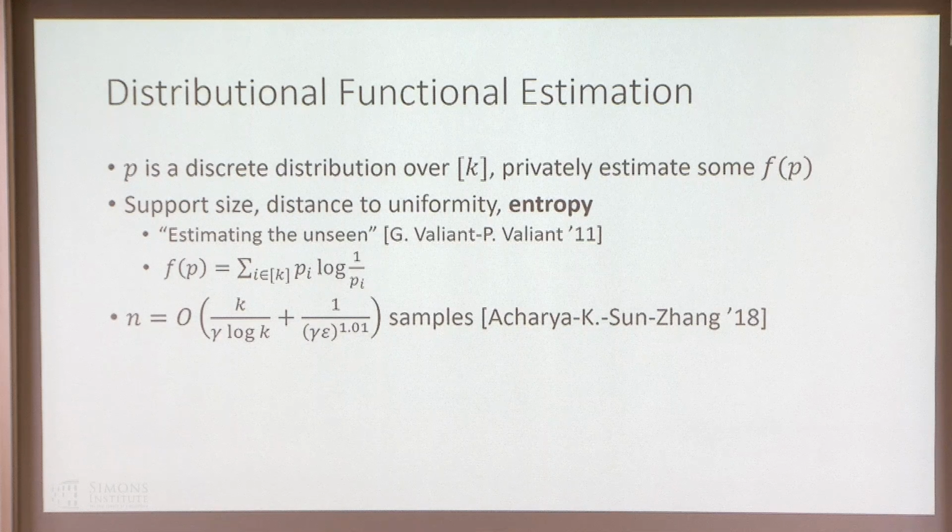One interesting case that I want to point out is that these are known to be generally expensive properties, in the sense that if you consider k being the domain size, which is large, you have to pay something which is almost linear in it. But interestingly, we managed to show that you can get an additive cost which is a lower order term in this large domain setting. So this is one place where I consider the cost of privacy to be somewhat negligible.